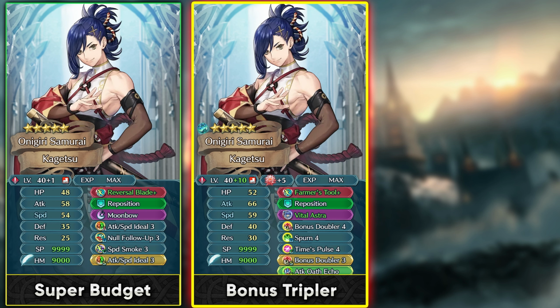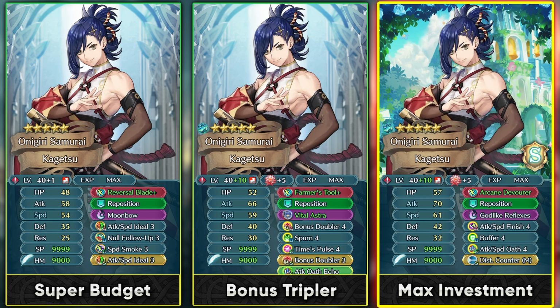So if you have an extra Chimera, then this is definitely a build that you can run if you don't really have Arcane Devourer, but if you do, then you should be running that so that it can easily loop Godlike Reflexes, and you can also run Buffer 4 to pre-charge that special. And Godlike Reflexes is really important because it is going to be giving you that unpierceable damage reduction, which is really valuable nowadays because even if you have the damage reduction from Buffer 4, it is all pierceable. And then you can also run Attack Speed Oath 4 to get more offenses in the slot C.